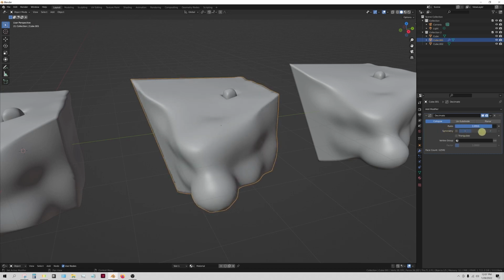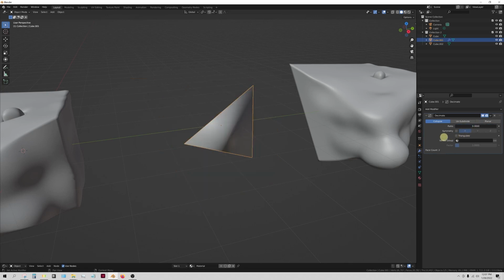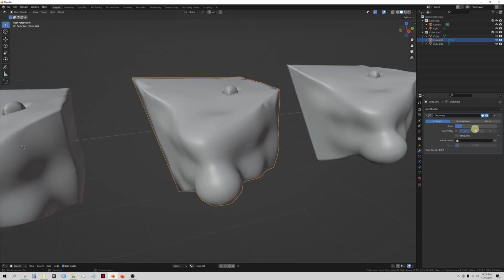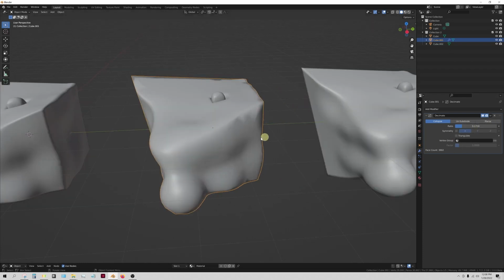You'll notice that the appearance doesn't actually change very much in the upper range. So if your scene is getting too heavy, you may want to decimate some meshes, depending on what you're dealing with. But you can see you can take it all the way down to a triangle, just 3 surfaces. If, for example, I want to really reduce the polygon count, I'm going to reduce it all the way down to 17%.